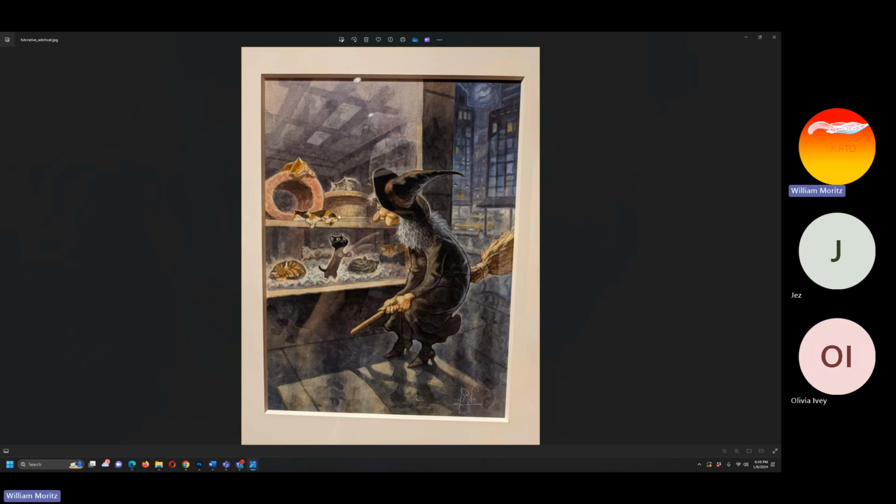We've got a side view of the character, but with enough of the face exposed, even with the big old hat on the witch, to let us know how the witch is feeling, right? Everything about this painting, about this illustration, is building towards the story the artist wants to tell.